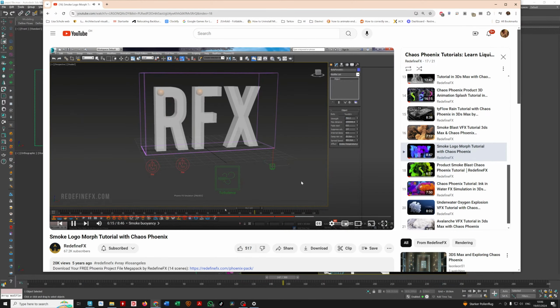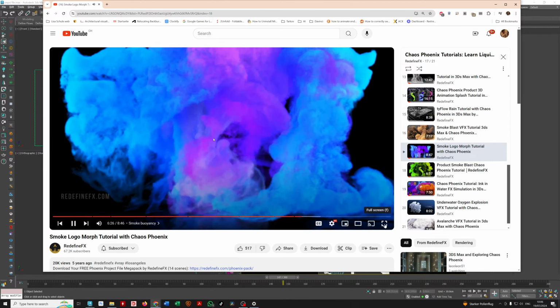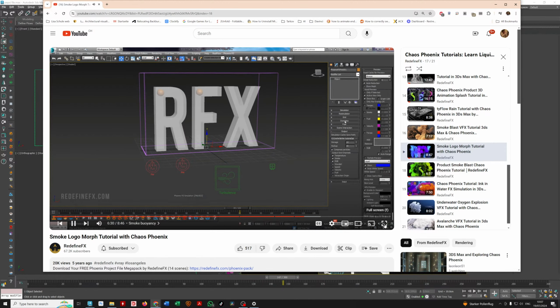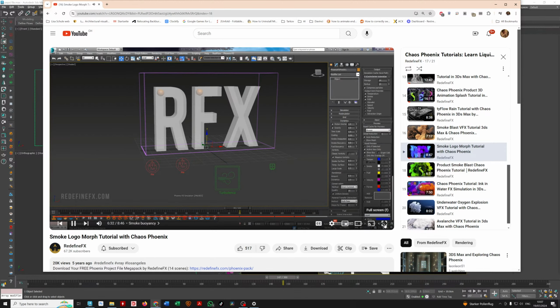Let's see where we're at. Then I went to the turbulence and made the strength 200, and the size I think I made 200 as well, which basically will make it chaotic and mix together. And then I went under. Okay, this we've done already. This is at the end of the last one. I animated the smoke buoyancy to go up, and I think it all happens around frame 70.